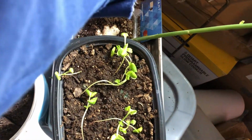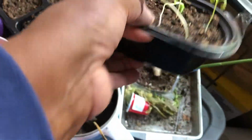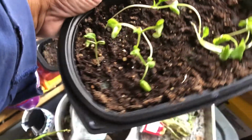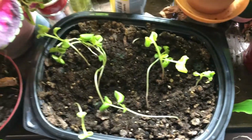And of course, I tagged it, but not properly. So I'm trying to see where's the front and where's the back so I know who's who. But they're so scrawny and overgrown without light. So I'm not sure what's going to happen. If anything, I guess I might get some leaves or something. Over here.